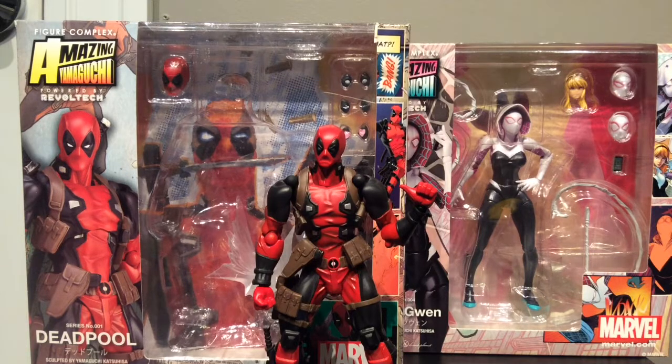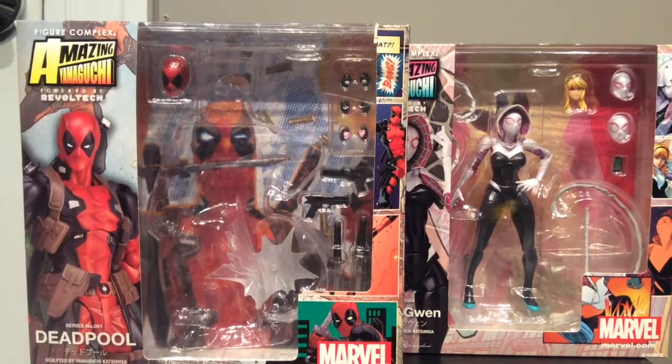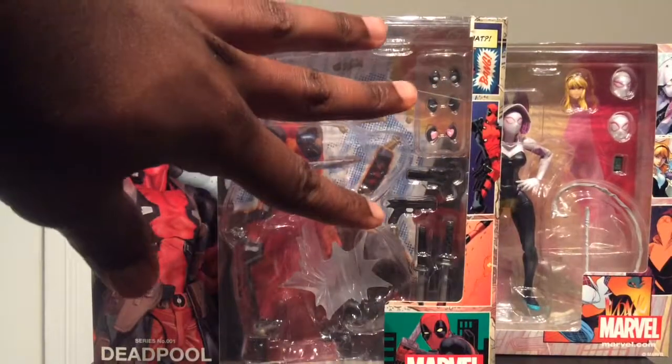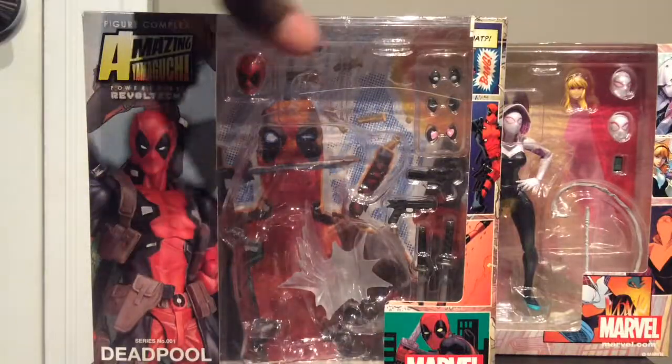Today we are taking a look at the Amazing Yamaguchi Revoltech Deadpool. Before we get to the actual figure himself, let's go ahead and take a look at the box. My box is a little torn up, but that's alright. This is the front of the box. The accessories are in there. I'll do the accessories a little bit later.